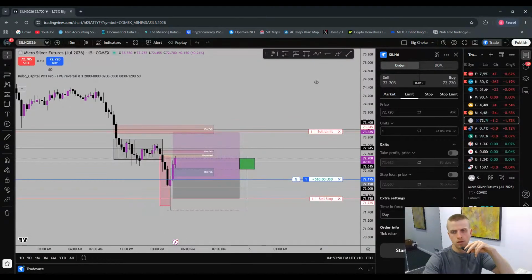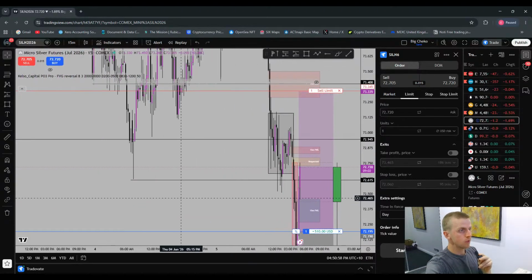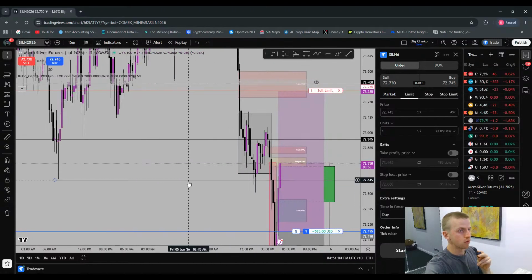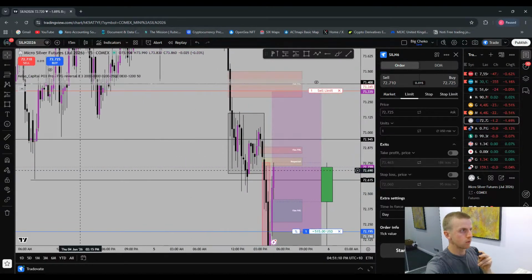So we have a trade running right now. We got stopped out on the initial move. So let me just walk you through what was going on. We saw that price swept this low, came back up quite aggressively, and we were just going for this. Where was it? Yeah, it was this move.